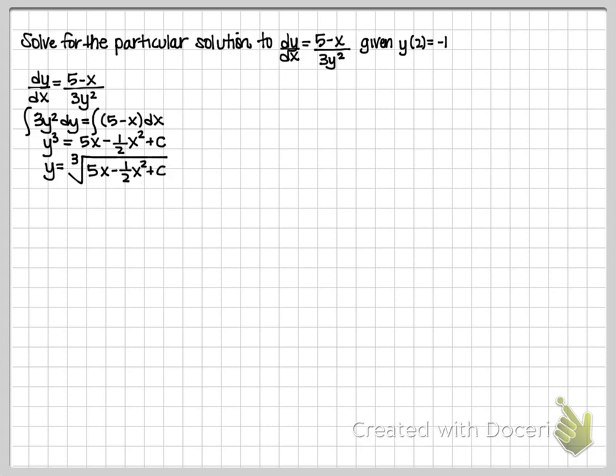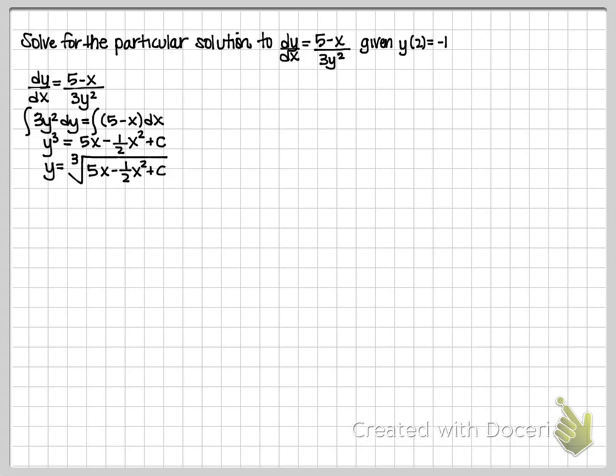Also, I don't have a plus or minus in front of the cube root, and it's just because of the nature of cube roots, which are roots with odd powers. So third, fifth, seventh, there is no plus or minus in front of them. Even, yes, there is plus or minus, and that's when you need to make sure that you double check the sign.